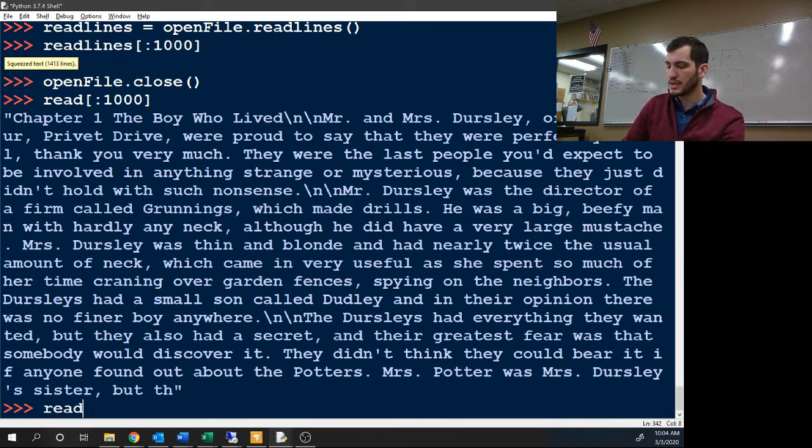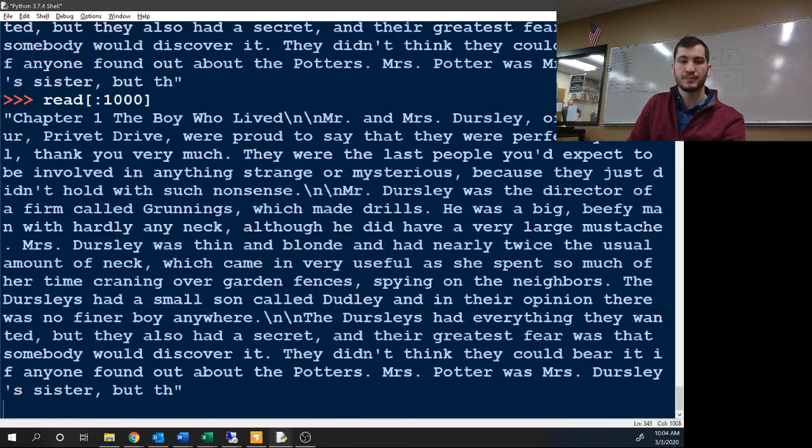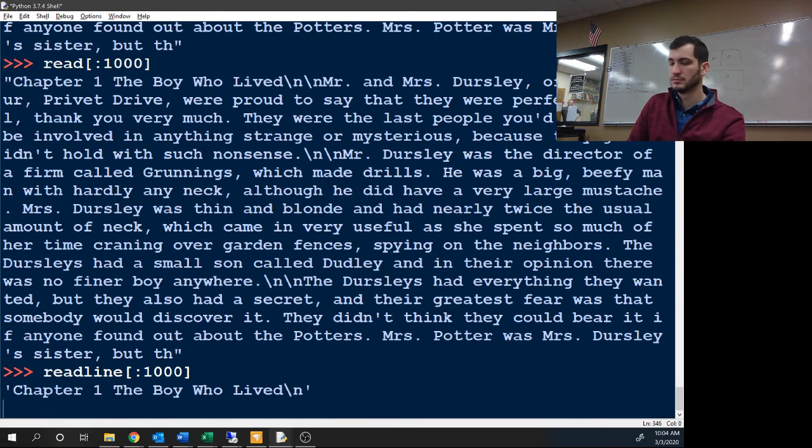If we do a read and we do the first 1,000 characters of that, oh, I'm sorry, not read. Read line. Notice the first line, literally read line.